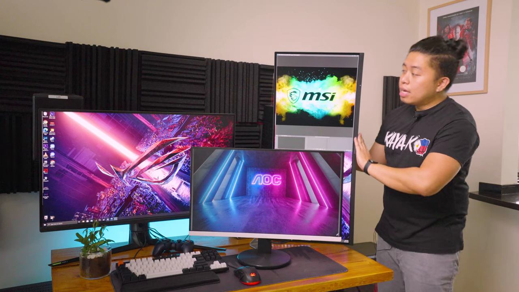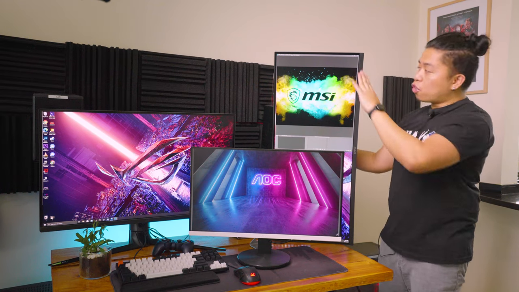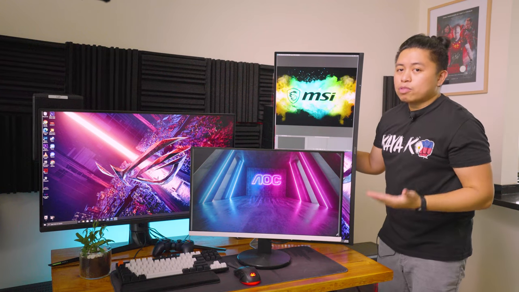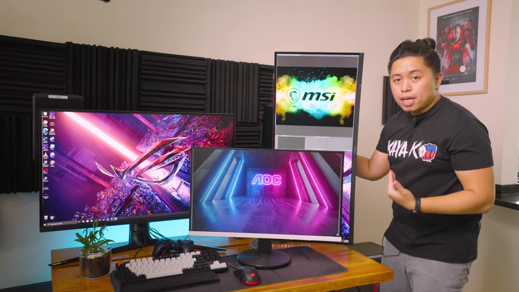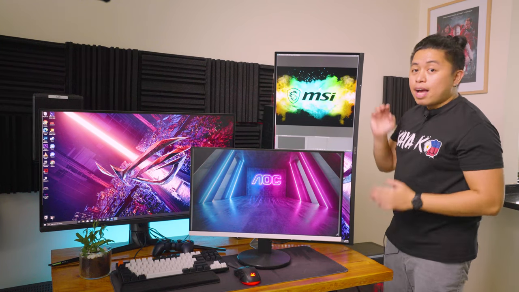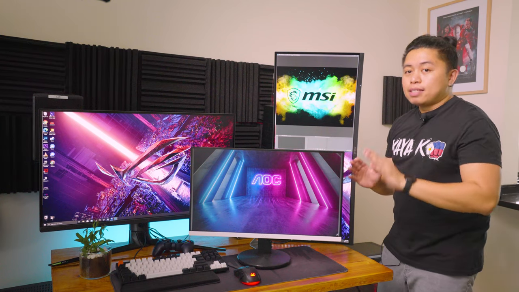From when I tested, this VA panel is really great, and I like the curved angle of this one. Basically, it will come down to your personal preference, but for me, as a creative, I chose this one because of the widescreen that it has. I have more timeline in Adobe Premiere, and I can do editing side by side.